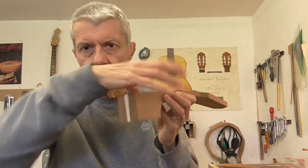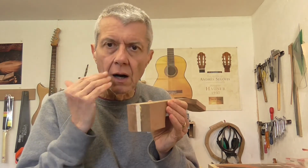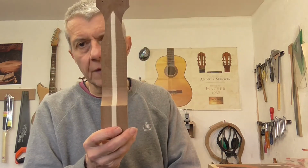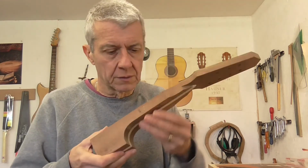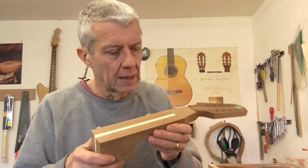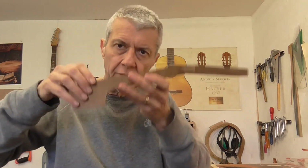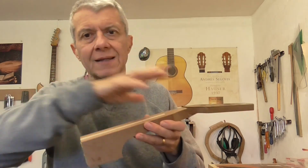This whole area here I leave completely square until I cut the neck joint. Leaving it square makes it easier for the marking out process and the sawing process. I don't shape the neck at all until the fretboard has been glued on. First of all, you've got this nice flat surface for the clamps to get some purchase on, and then it's fretted. When you're fretting it, because the back of this is flat, you tend to lessen the chance of rebound with the frets. And then once it's been fretted, that's when I carve it.